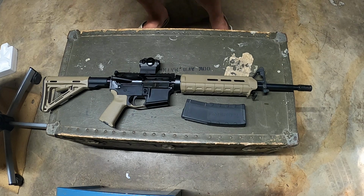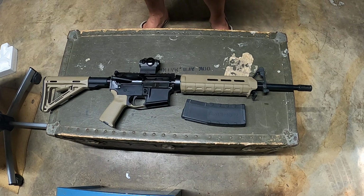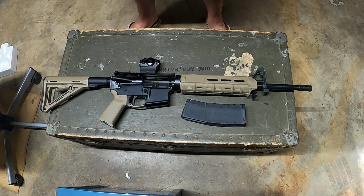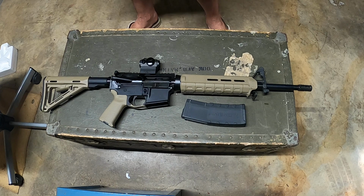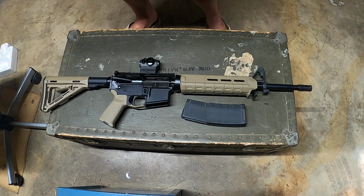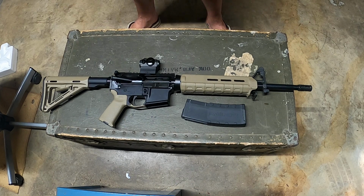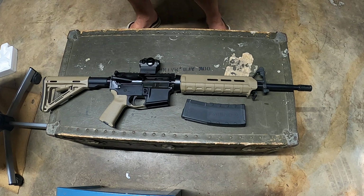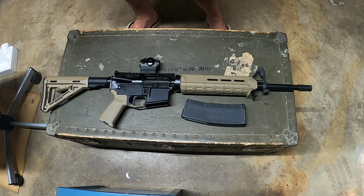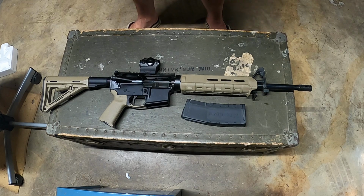So if you're looking for a cheap AR-15 to maybe get beat up a little bit that you don't have to worry about taking good care of, it's a nice option. If you're looking for something a little nicer, it may not be what you're after. But maybe it's your first AR-15, and this is all you need for a first AR-15, honestly. It's not that bad. I say not that bad, I mean, it's fine. It's fun. And with this hardware, I gotta like it. I have no qualms with this thing really at all, other than some of my others have a little bit nicer features, or maybe just a little nicer finish or whatever the case may be. Maybe get a better bolt carrier group and things like that. But as far as getting the job done, this is actually fantastic. So I do recommend these if you're looking for a cheaper AR option. They'll get the job done.